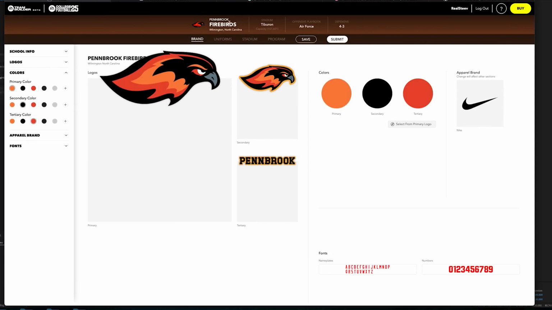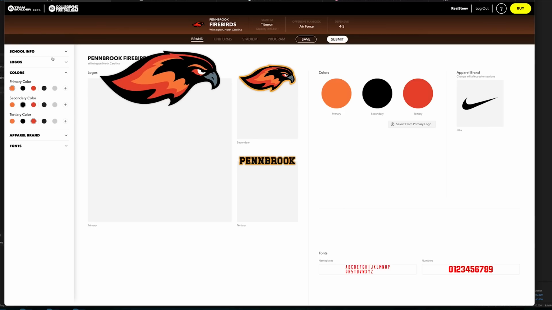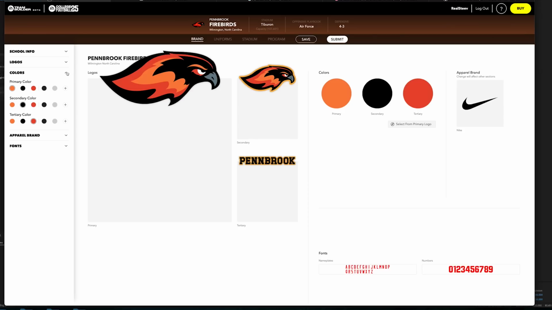Over here, it's going to update, and it's even going to update the way your coloring looks all the way across the board. So, there you go. And now, when we go through and start adding things to our uniforms and such, these are going to be the colors that it's going to give us access to, which is also very, very cool. So, yeah, we got that out of the way. Logos, of course, we've already put the logos in, and now we have our colors as well.